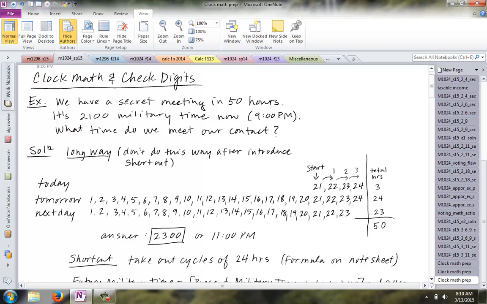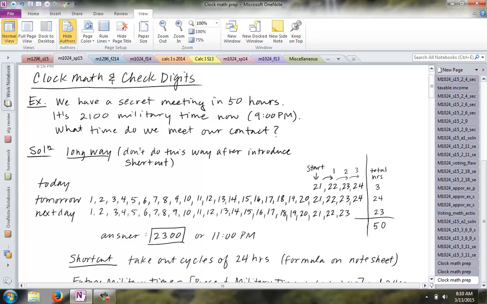And then the next day, you could get a little bit savvy and be like, well, there's 24 hours a day. So that would get me through that whole day, and then I got to start counting the next day to get up to my 50. It goes through the rest of that one day, another whole day for the next day, and then almost through another entire day to get through to 2300 hours. Notice that in the question it just says what time, it doesn't say what day, and so we could just answer 2300, which would be 11 o'clock p.m.